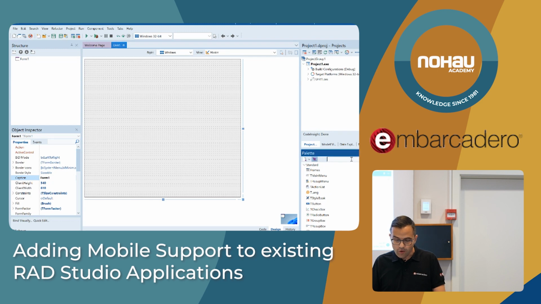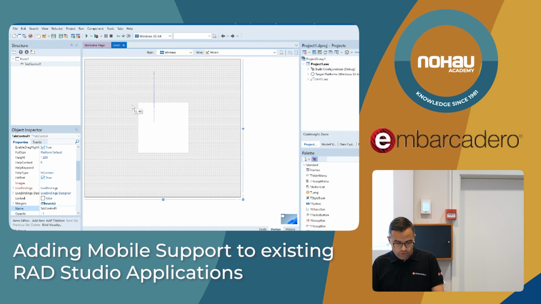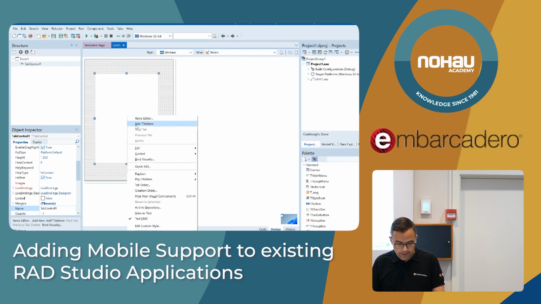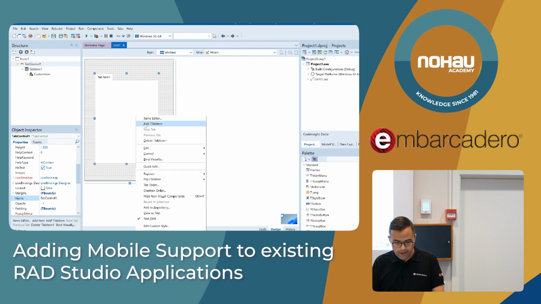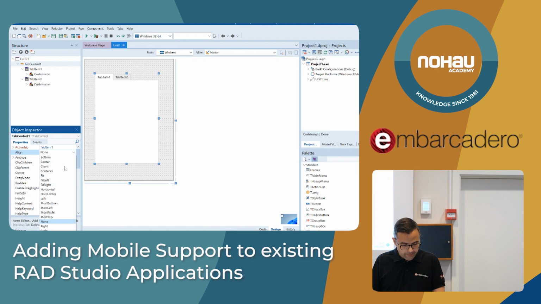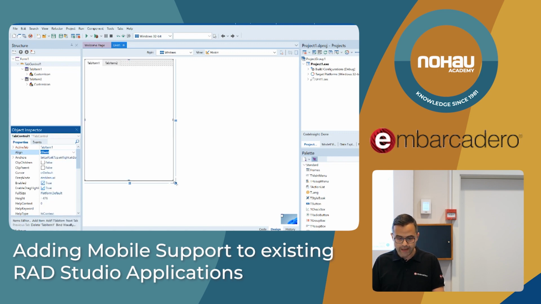In this case, let's go very Windows and make a page control, which is called a tab control, I think. Yeah, so we have a tab control here. Let's make this slightly smaller. And as you can see, with the tab control I right click on it and say add tab item. Okay, we have two tabs. Everything looks very Windows to me so far. Let's align this to the whole client, so it uses all the space, no matter the size of the screen.